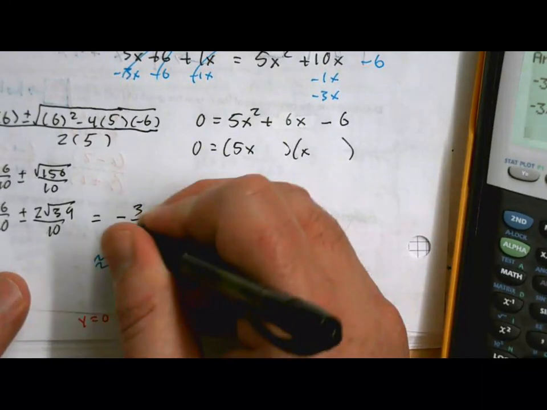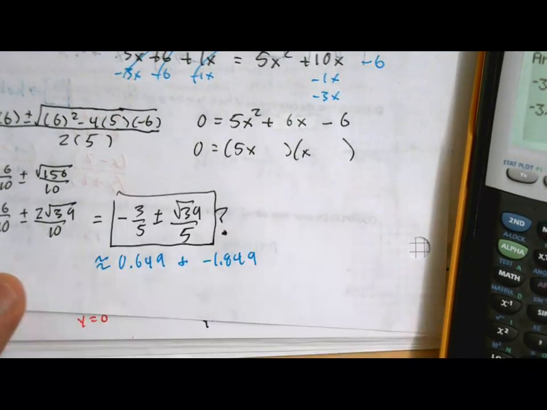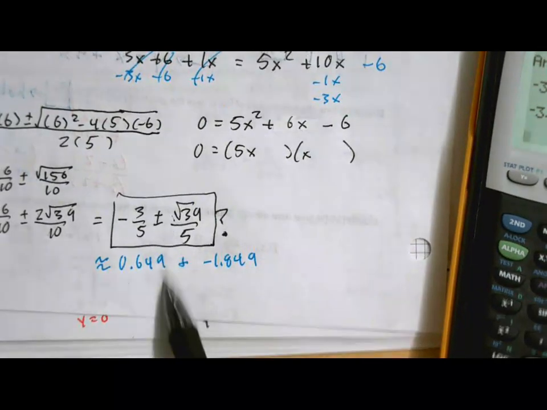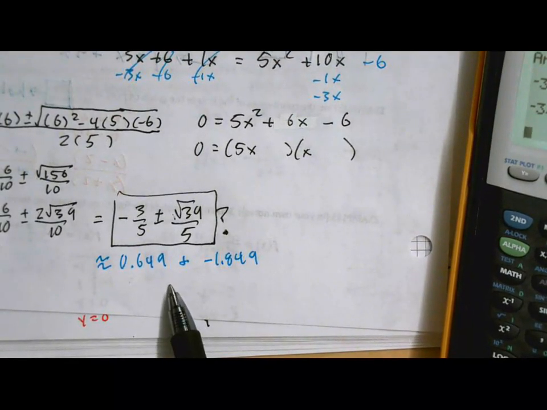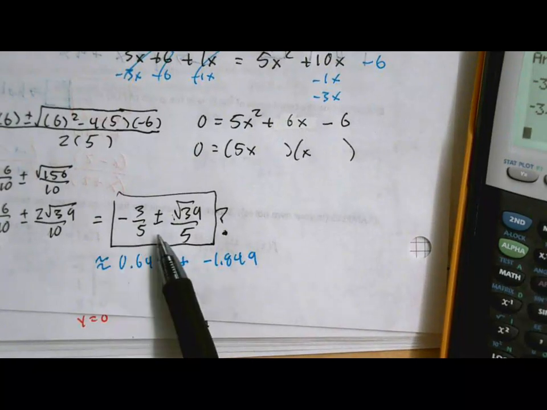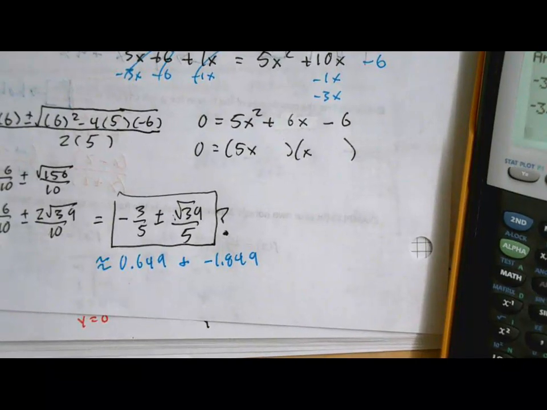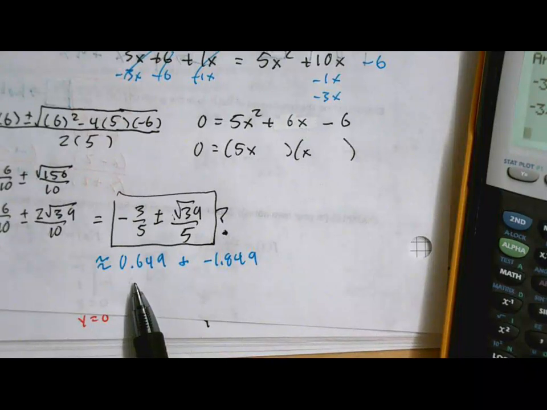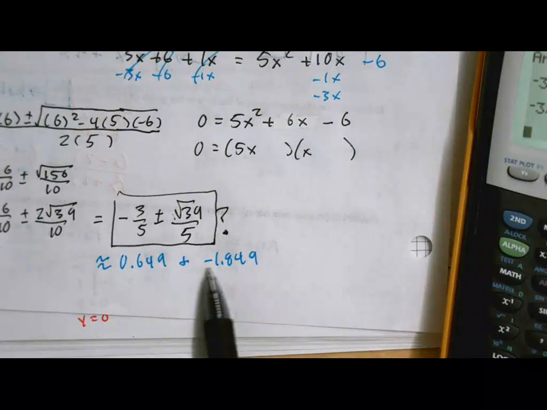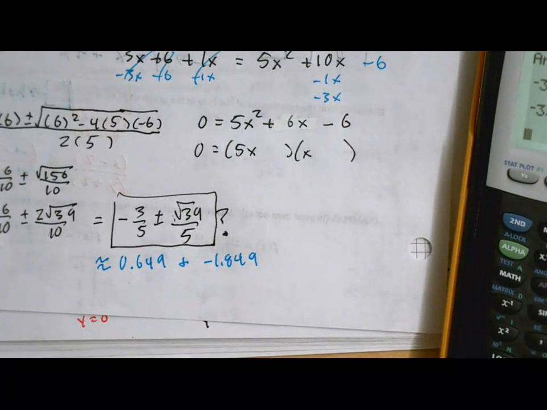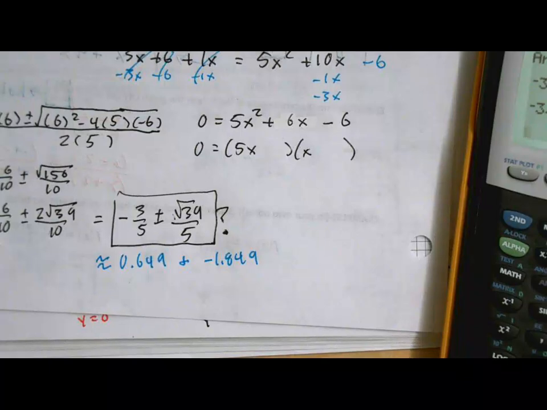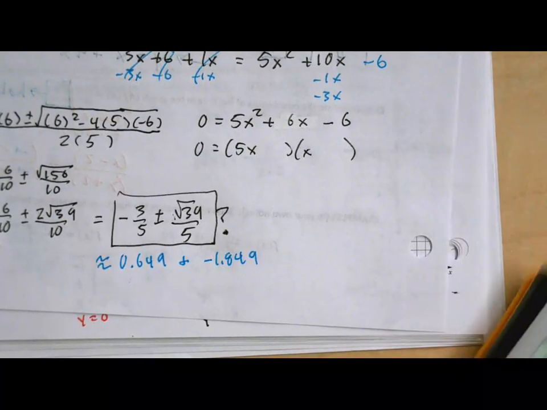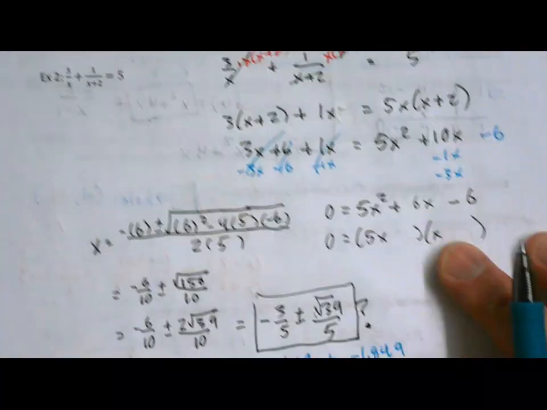Follow instructions. The question was this or this. Follow instructions, but I will probably ask for exact values on the test. But if I ask you to round it, do it. The only reason I put this here is because when I use the zeros thing, it's going to give me a decimal. So I want to be able to match it up with that. Good question. Thank you. Any other questions before we check this thing?